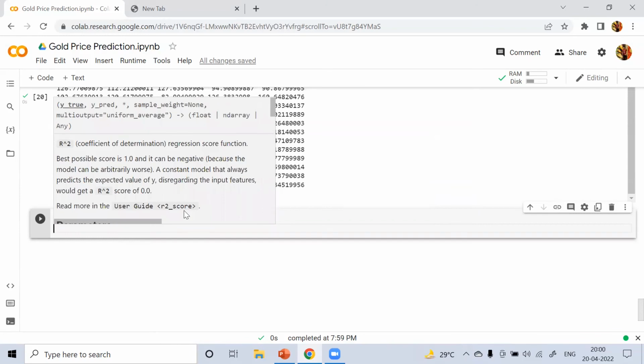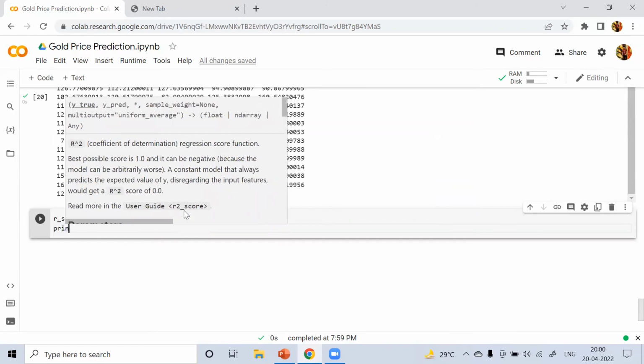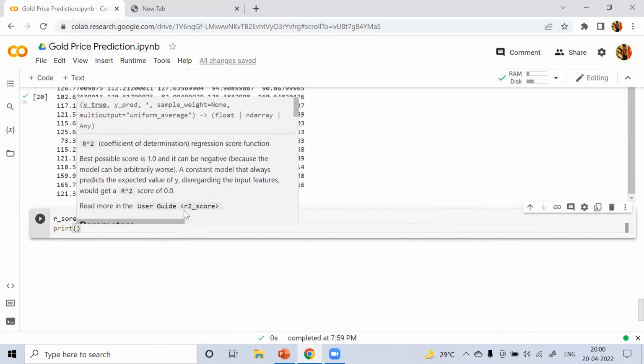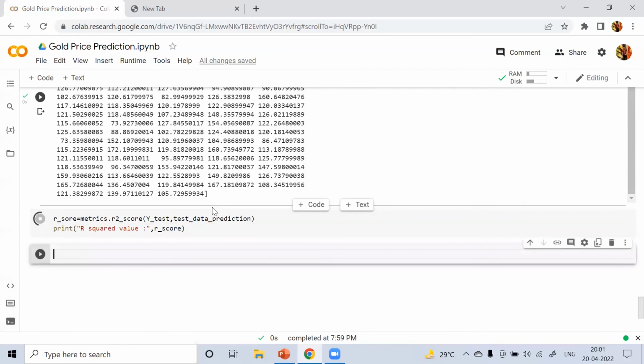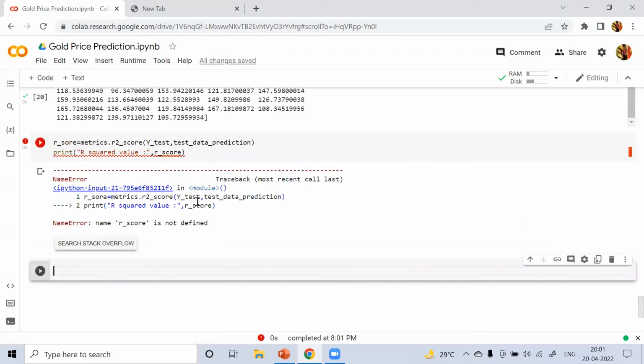So we'll print this R squared value. Print R squared value. So there is some error.